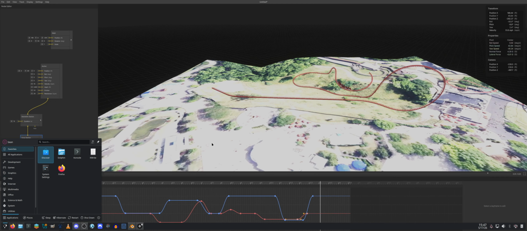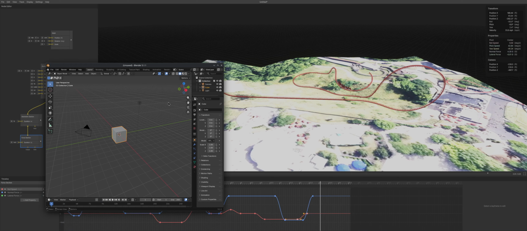So to start off, we're going to need two additional pieces of software. The first is going to be Blender. Now, Blender is a 3D modeling program. We're not going to be doing a ton of overcomplicated 3D modeling. All of this is done pretty much automatically. All we do is tweak a few settings.